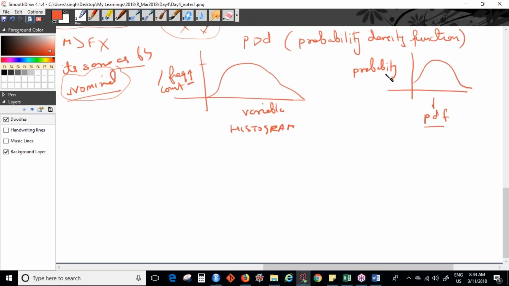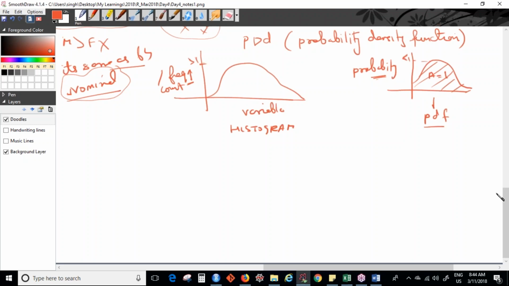Only thing is, instead of frequency you will have probability here. So these numbers will be below 1, and the area of this entire curve will become 1. Are you following guys? Here it will be greater than 1 depending upon the count, but here it will be less than 1 because it is probability.